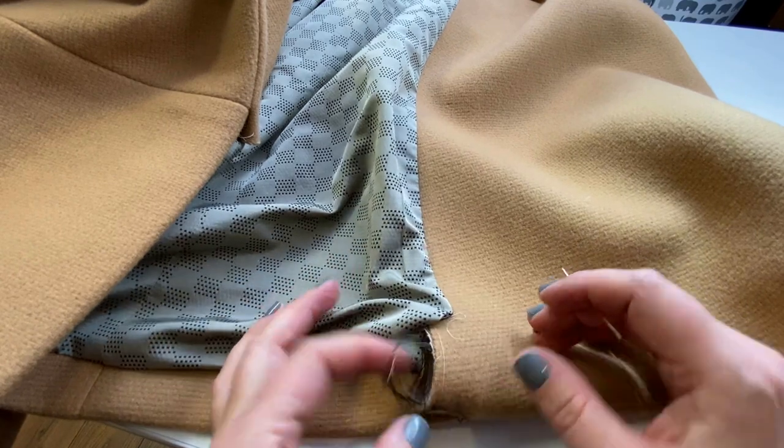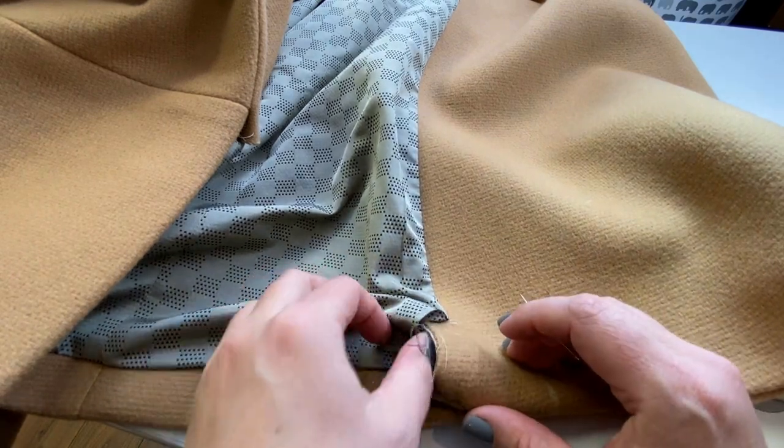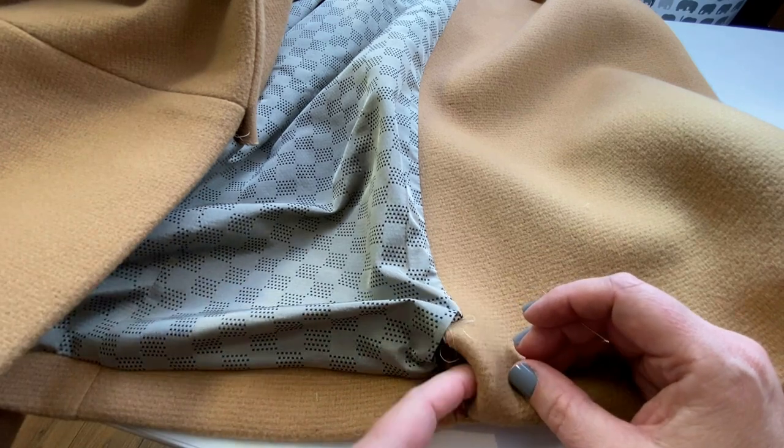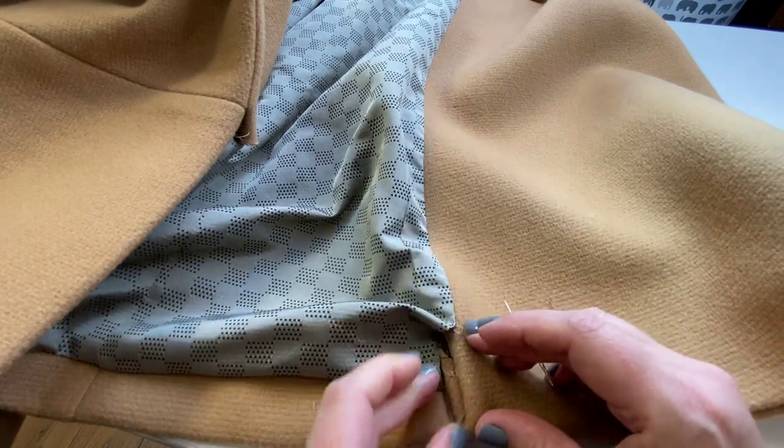All right, so now we need to fix this area here. That's going to be the hole, basically. What you want to do is basically you're just going to pop it in like so.